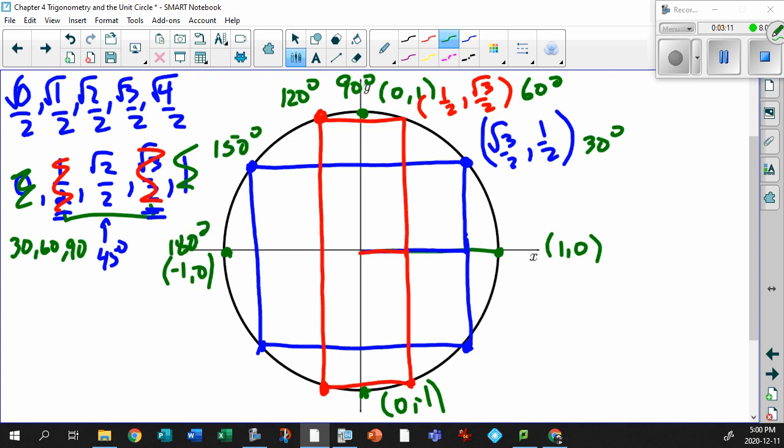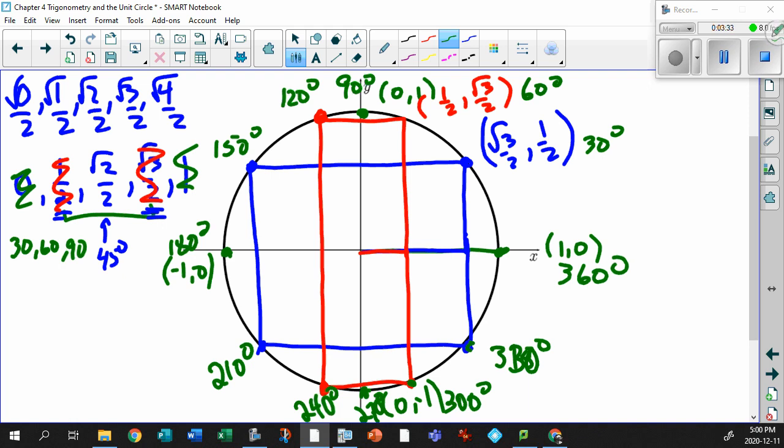The next one is going to be 210 degrees. The next one is going to be 240 degrees, right? 270 for this one. This one's going to be 300 degrees. That's going to be 315 degrees. Or sorry, 330 degrees. My apologies. And that one's going to be 360 degrees. You with me? That's simple. Real simple. Now, how are we going to do this in terms of pi?